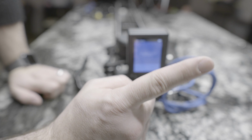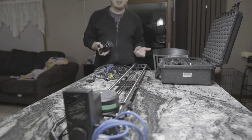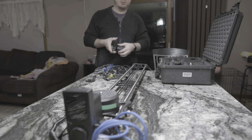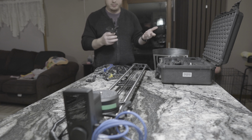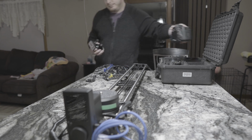Hold on one second, I'll be right back. What I forgot to do is, you guys want to see a camera in action, and I'm actually using the camera, so what I'm just going to do is put on the Canon 5D Mark IV. So here we go.